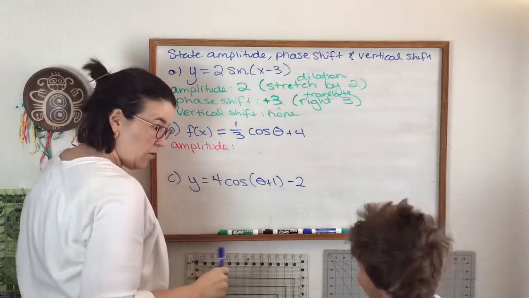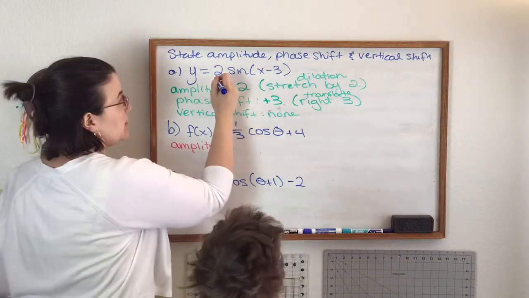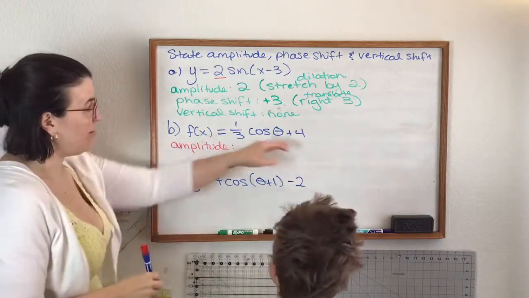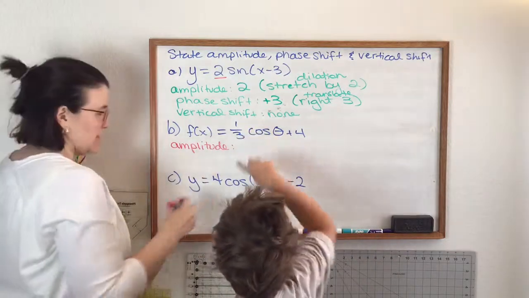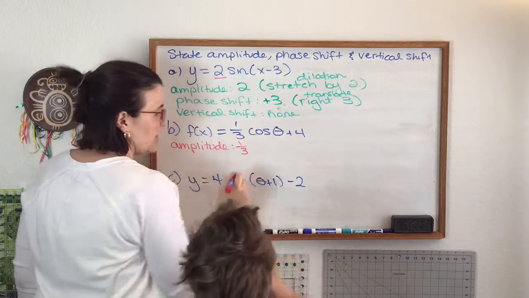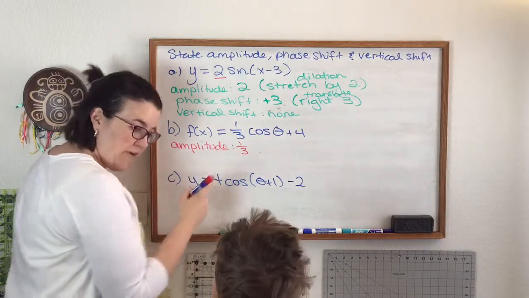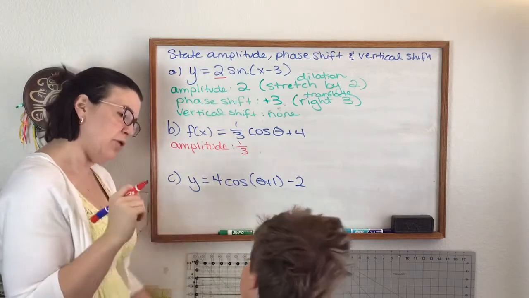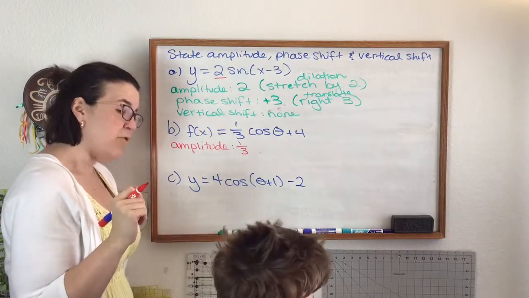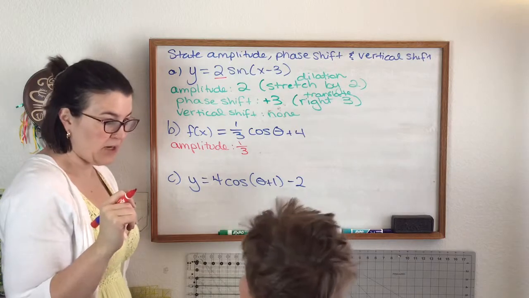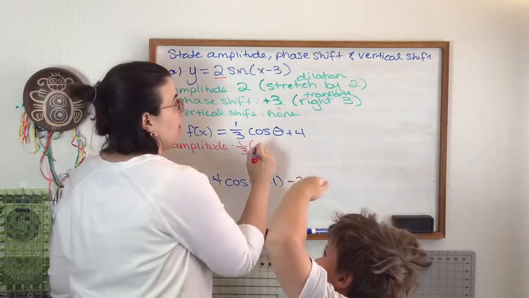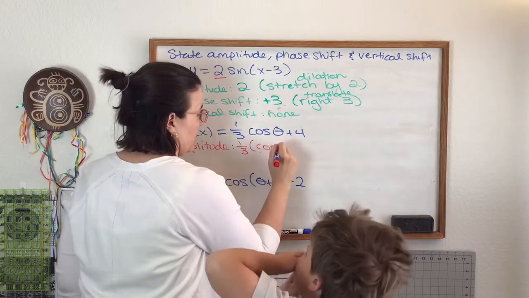All right, are you ready? Now, notice the amplitude in this one was at the start of the sentence. So what do you think my amplitude is in this sentence? Exactly right. It's the one that comes at the start of the sentence. It's a multiplier. If I'm multiplying something by 1/3, do you think I'm making it bigger, or do you think I'm making it smaller? If you have money and I take 1/3 of your money, do you have more money or less money? Less. So this is going to be a compression by 1/3.